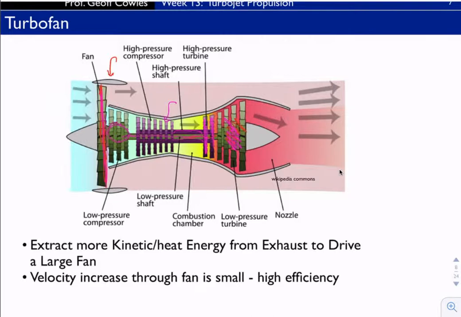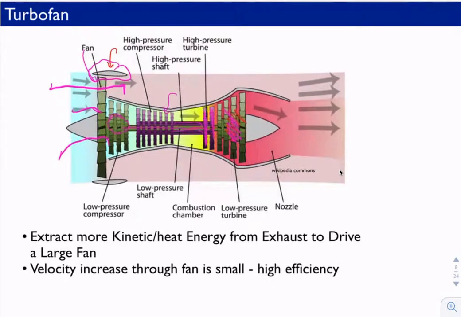So we have this fan now. So there's divided flow. Some flow actually passes through the engine. Some air passes through the fan itself. So you can think of this like a propeller essentially added on the front here, but it's a ducted propeller in order to get the flow to slow down. So we don't need these large velocity jobs to get the thrust that we need. And so this is a way of sort of combining those two ideas, a propeller and a turbojet.